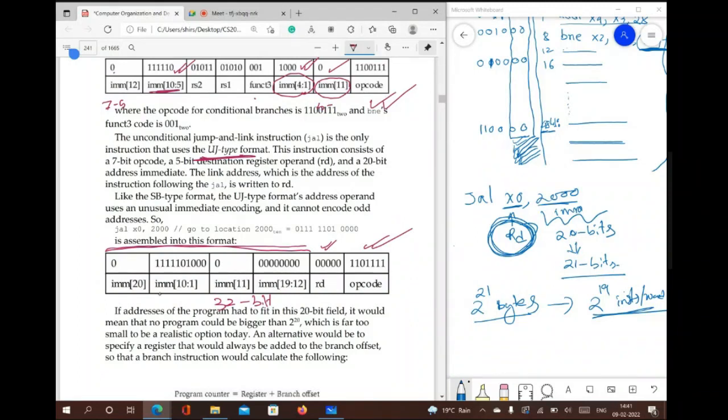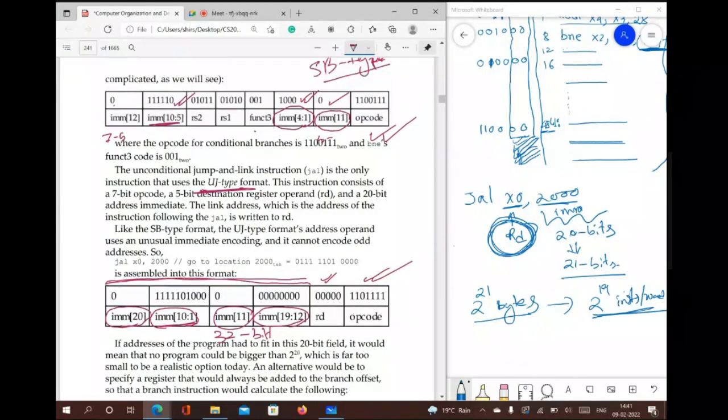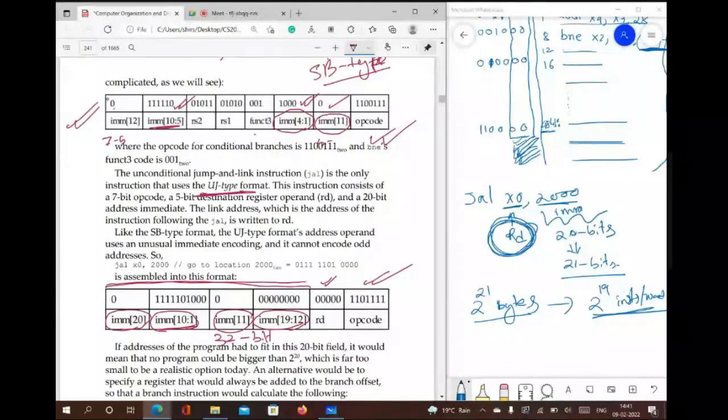1 to 10 here, this location, then 11 here in this location, and then 12 to 19 here just after the destination register, and the last bit, the immediate bit, bit 20, is here at the end. Why again this type of complex distribution? Because it helps to design better hardware, which we will discuss in the next chapter. So at this moment you have to remember the bit distribution of both the structures. This is important.